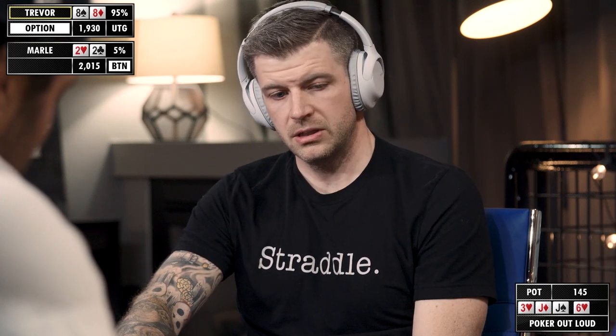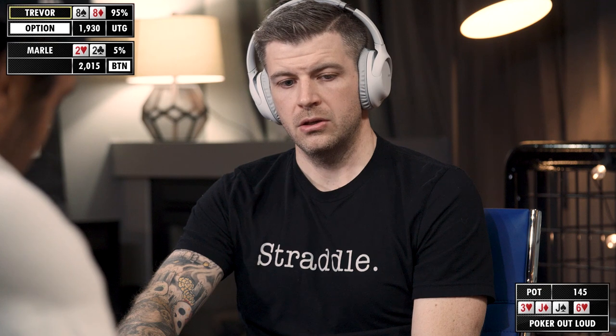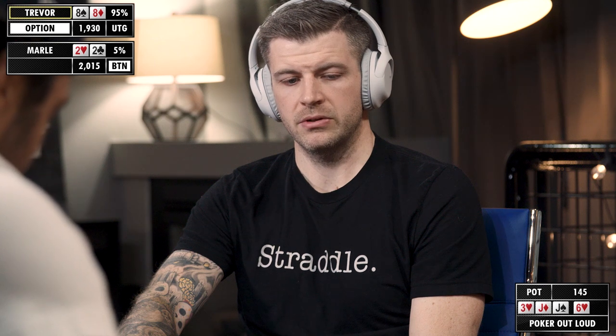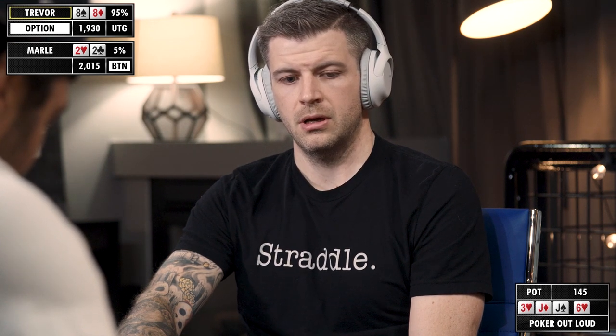Not surprised to see her calling the flop. I think she's going to continue on this board texture with most of the hands she flatted on the button with. On the turn I can go a couple of different ways — I can bet again for value and protection versus those ace-high and king-high floats, or I can check. The easier route is just to bet — it's not often that you get bluff-raised when I bet twice, and then I can decide what to do on rivers. Checking keeps the pot size down and I can value bet rivers, but it also leaves me open to not protecting my hand against some of those floats. I'm going to go with another bet because I'm going to be bluffing with some hands here on the turn that turn equity, like king-queen of hearts, king-ten of hearts, any of those heart-draw type hands. It might be a little thin to bet here again for value, but it feels like I have the best hand enough that I should do so. So obviously we're going to fold when he continues on this turn — he's going to have some turned hearts and obviously over pairs, trips.